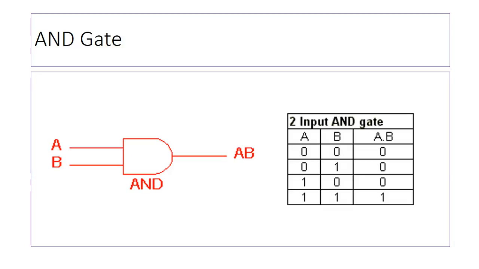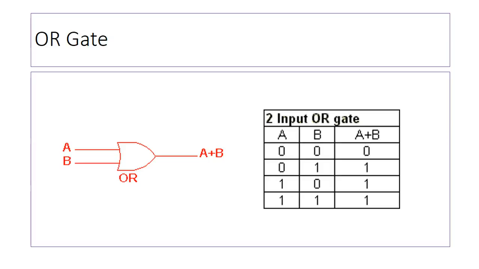With an AND gate, it is looking for A and B to both be true, so the result can equal true. So we can see here that A and B, if they are both true, they're equating true. If we have A as 0 and B as 1, we've not got both of them. They're both not true, so that only equates to it being false, 0. So again, you can see that A 1 true, B 0 false. If we're looking at AB after the process of the AND gate, it would still be false.